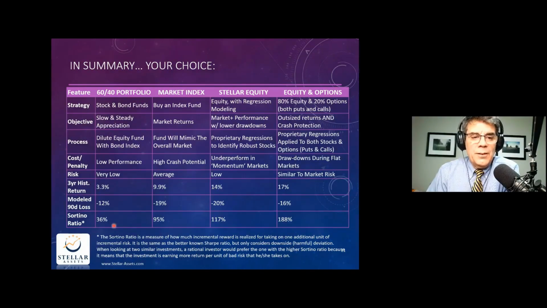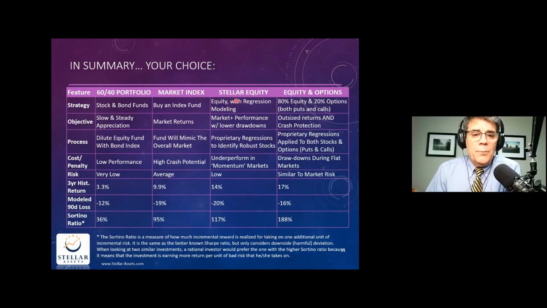And we're going to talk for a second here about the Sortino ratio, but first let me explain the other options. So the market index, this is the S&P 500. You can buy an index, go to Vanguard. You don't need me or anyone else for that. Go to Vanguard, set up a fund, and just buy the index. And you'll have strong returns, roughly 10% per year. You will have almost a 20% drawdown in a 90-day period of time. You do have high crash potential, but going back to that first graph that I showed over 200 years, you're going to do great in the long run.